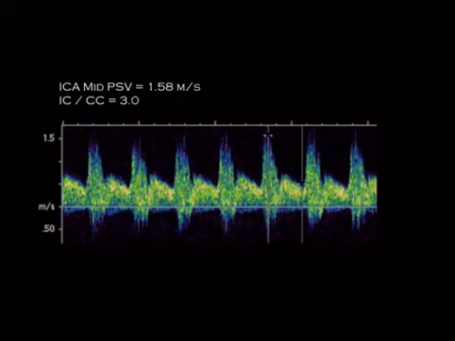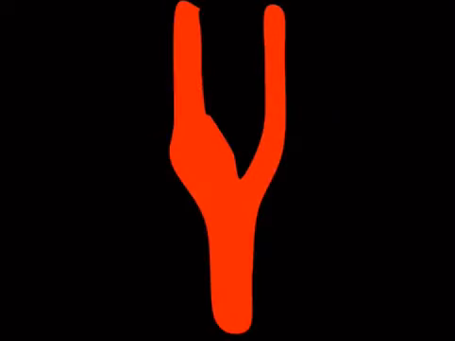A couple of things I want to point out. Notice how brisk this upstroke is. That's normal. That's what that's supposed to look like. When that's not there, that's abnormal. Anytime that a number is provided in the question, like as far as velocity, it's probably going to lean you towards a stenosis question. Now that'll be obvious once you see your choices, although they could throw some other random stuff in there.